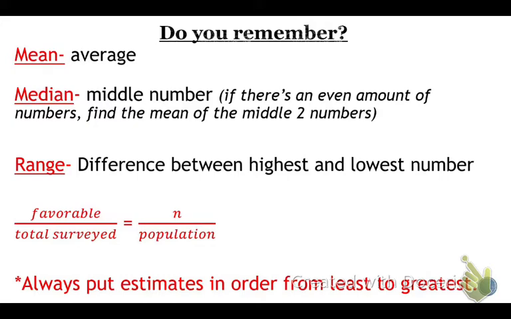How many of you would say that some of these words look familiar to you? You've seen them before. Okay, first up, a mean. What do we say a mean is? It's an average of the numbers in a data set. So let's just imagine that I've got the numbers 5, 6, 7, 9, and 13. How would I find the average or the mean of those? Does anyone remember from last year? What do I have to do, Einar?